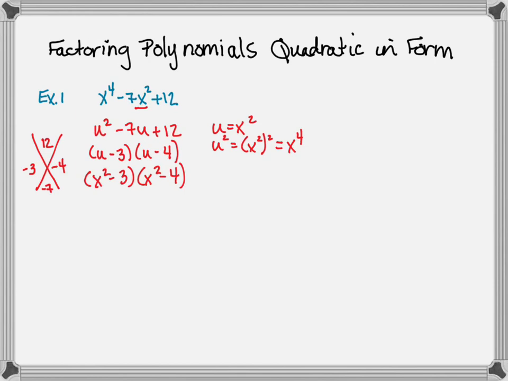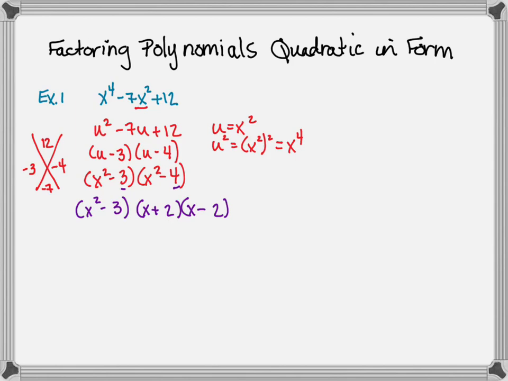And it looks like we're factored, but of course, we need to see if we can factor anything further. So x squared minus 3 is a difference of two terms. One of them is a perfect square, but the other one isn't, so we're not going to factor that one. We'll leave it alone. But x squared minus 4 is the difference of two perfect squares, so we can factor that into x plus 2, x minus 2. And we'll bring, of course, down the x squared minus 3.